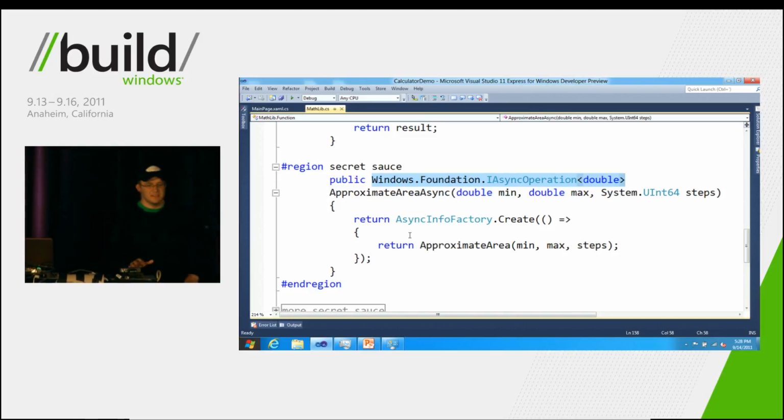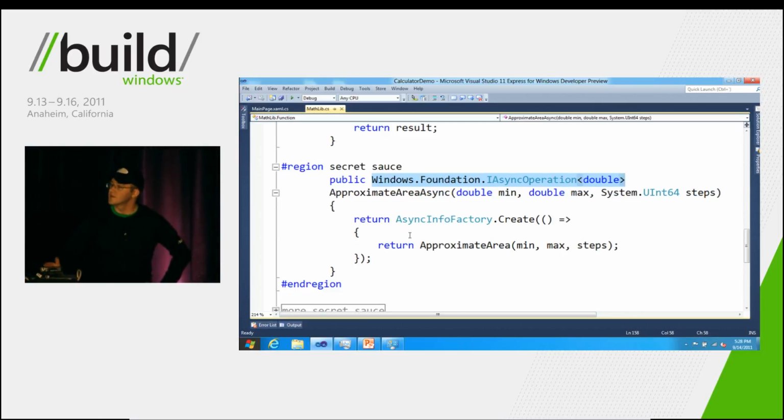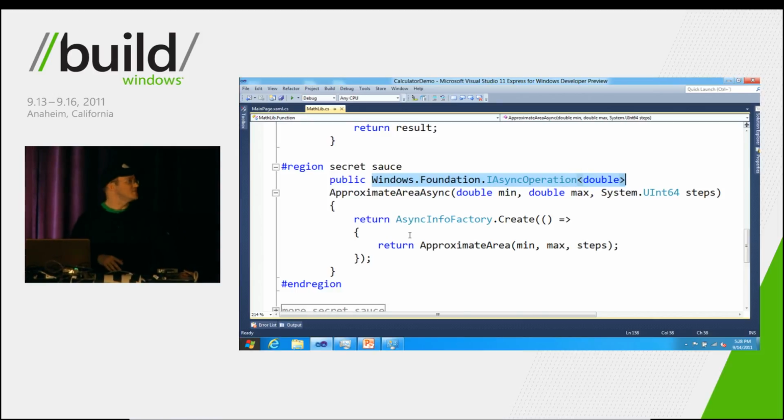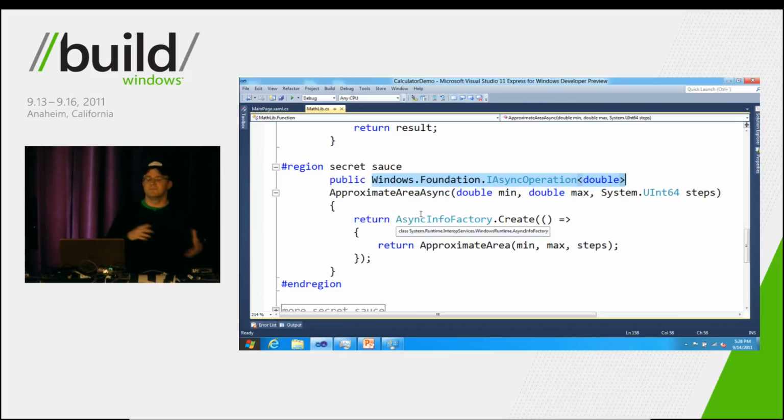You probably haven't seen this in any of the earlier talks, but one of the things we did, even though this is based off of COM and COM interfaces, is we've added a little bit of infrastructure to support a sort of a template or a parameterized type system so that we can have a strongly typed operation object returned from our function so that in the language projections and in the metadata, you can see what type you're getting back instead of having some generic cast from object to something useful.